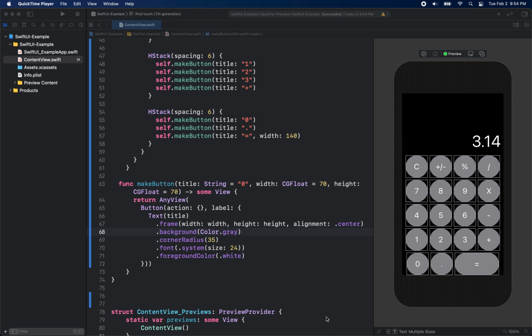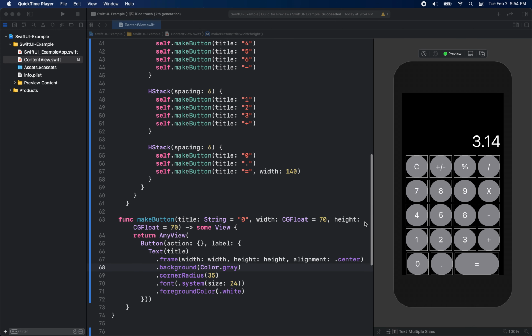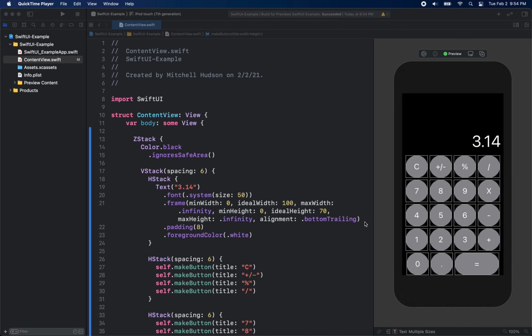Hello again, welcome back. We're talking about SwiftUI again, and we've covered a lot of ground in these videos, right? So far, we've got our calculator set up. There's still a couple things we could take care of, right? There's actually a whole lot of things we can do, but our user interface is almost complete, okay?